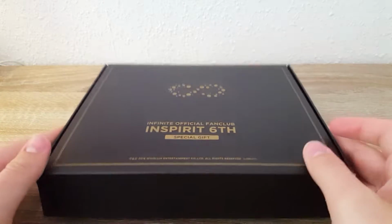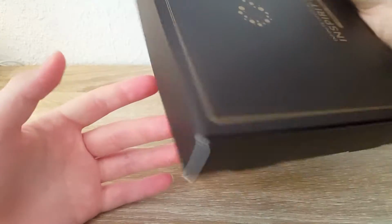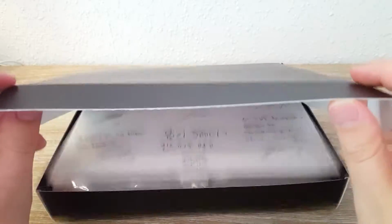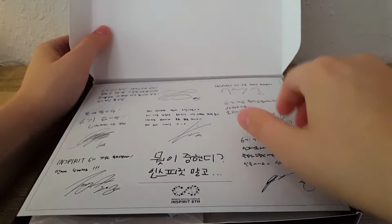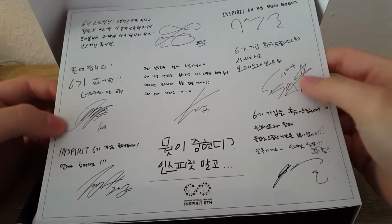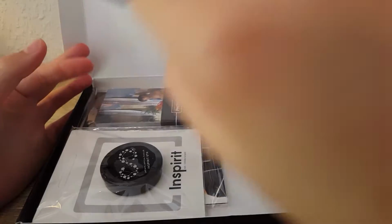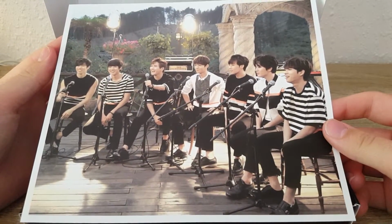So now to the more interesting part. It's just a box, totally black all around, nothing on the back. And open it up like this. And then there's this. It has the signs on it, but they're printed, of course. And on the back there's this photo.